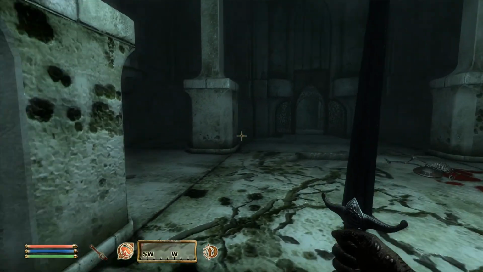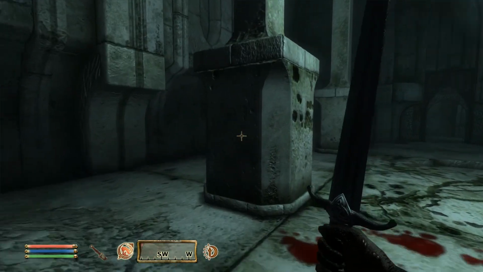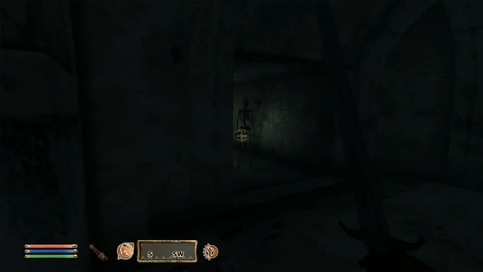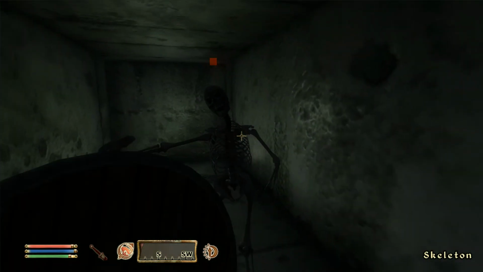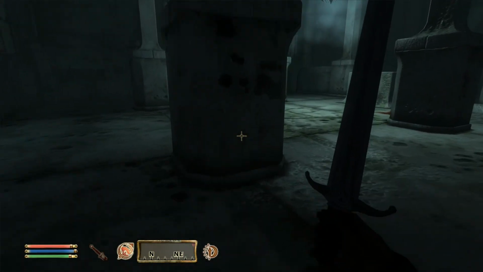Did I open this one? No, I didn't. Let's just open them one by one so we don't get overwhelmed. Seems like a good idea. Just a skeleton behind every door. Skeleton in every closet. But that does mean I get a lot of bone meal.